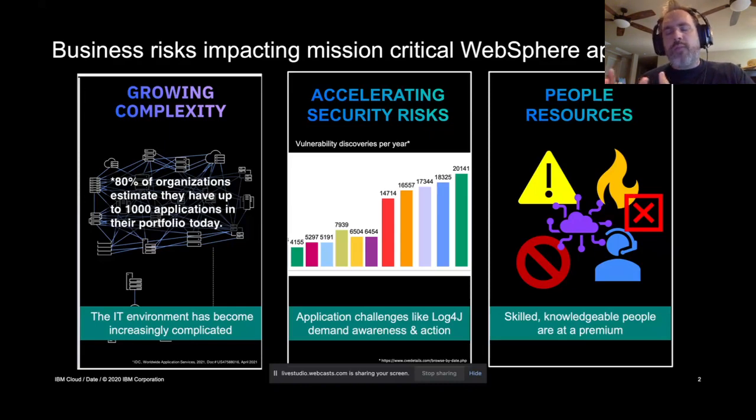And one of the very first things that we did was we asked the WebSphere user base, what are your biggest challenges? And probably not surprisingly, the number one answer that came back was, help us understand our security posture, help us understand and keep our WebSphere environments up to date and protected.